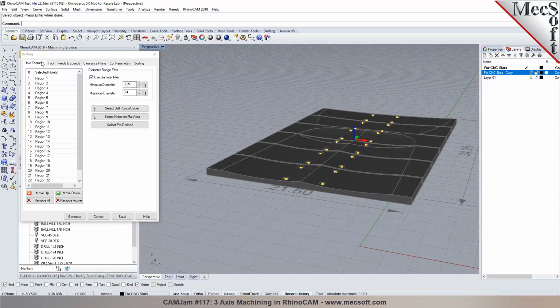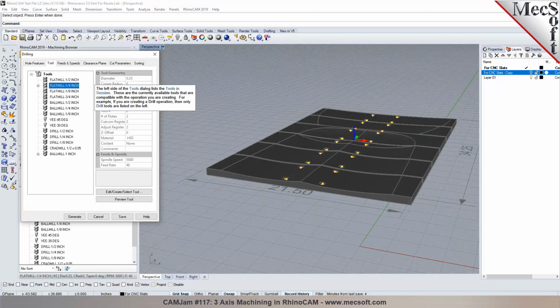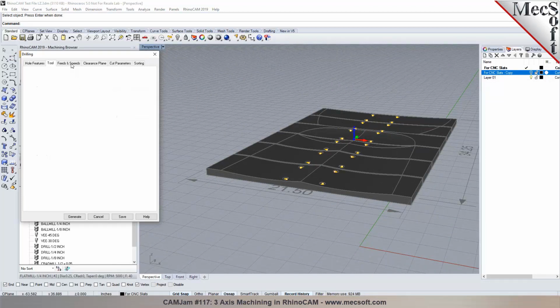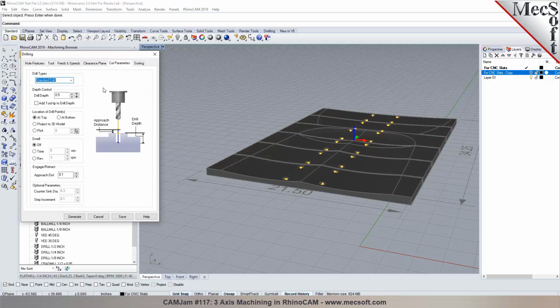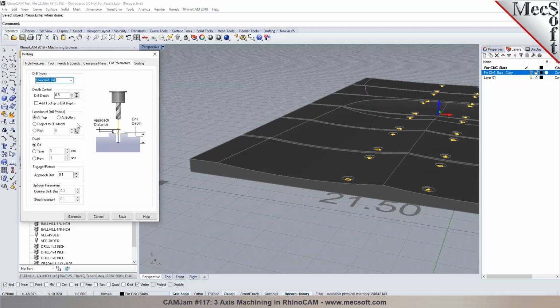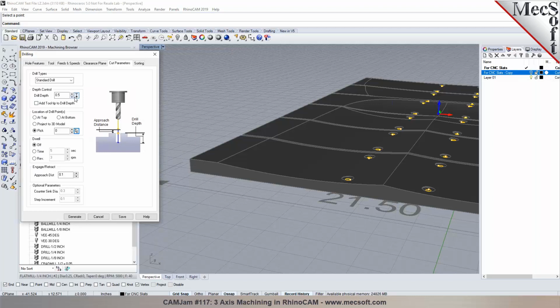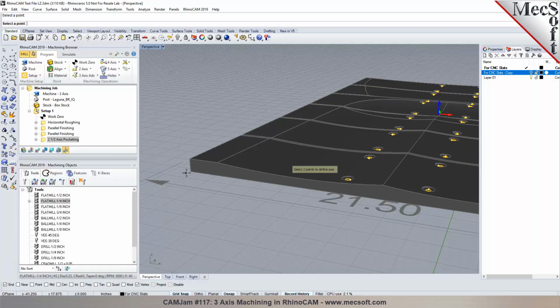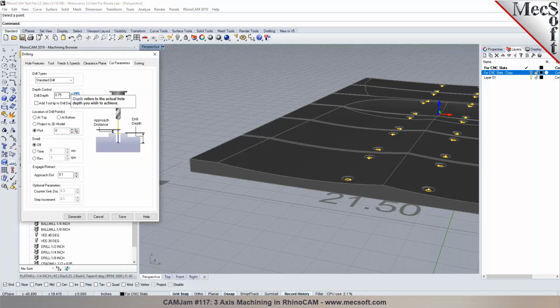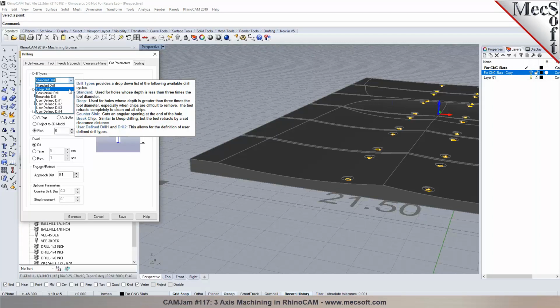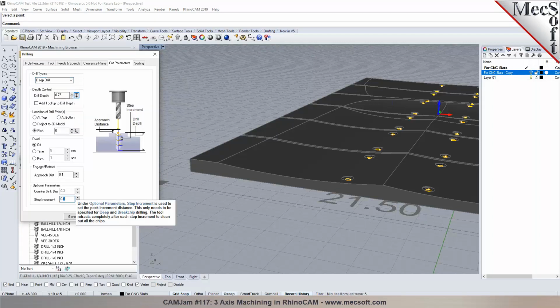That's fantastic. And then go grab a tool. We have the 1/2 inch flat mill, the same tool. Selected, feed speeds are set, clearance is set. In the cutting, I could specify where the location of these geometries is. Since the depths are varying, I could say I want to drill from the top down through the material. I could say pick top, and I can choose the top to be right over here. And then the depth to cut, I want to go from here all the way through the 3/4 of an inch. You can either do a standard drill, or if you want to peck, you could do deep drill, and you can specify your peck increments.